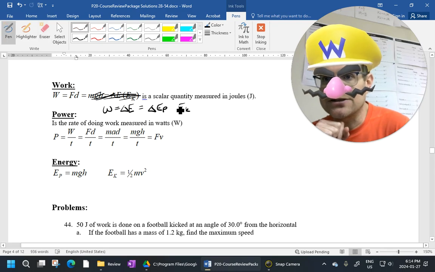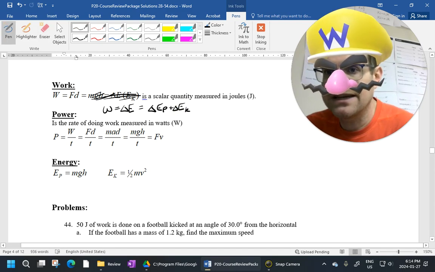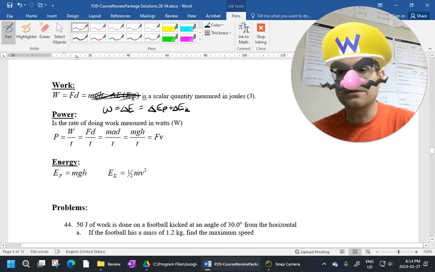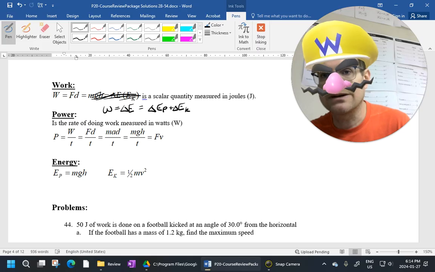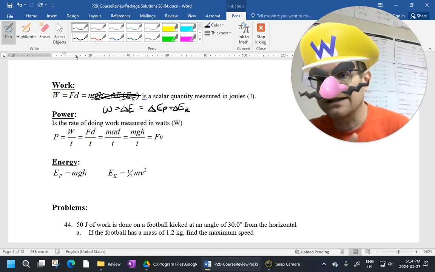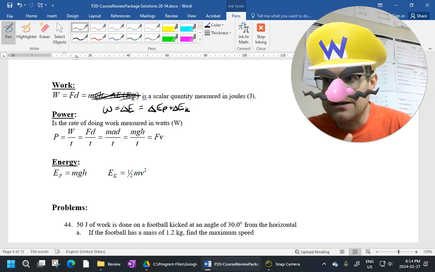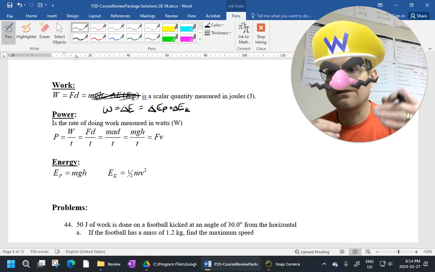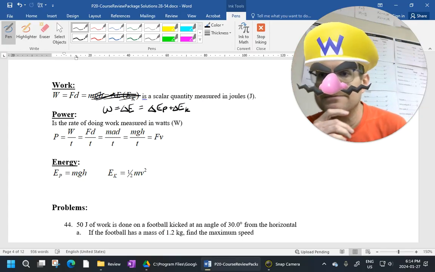If I add energy to a system, it can go to lots of different places. It doesn't have to go to one thing. It can go to potential, it can go to kinetic, it can go to both, it can go to neither, it can go to chemical, or it can go somewhere else. It's got to go somewhere, but it doesn't have to go to one place. Also, if there's no work being done to the system, if the energy is being conserved, if I lose energy somewhere, it's got to go somewhere else, right? It's got to be conserved somewhere else.